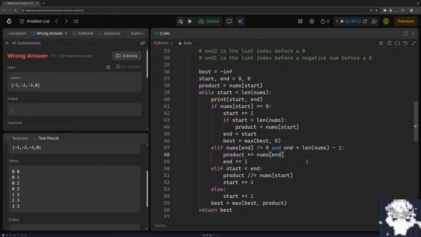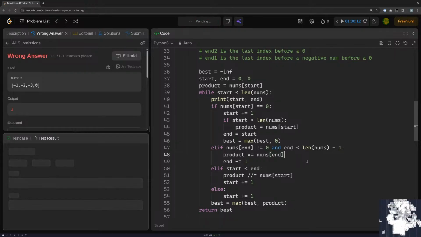We should multiply the product before incrementing. And then when we end on 0, 0 is not in our product.